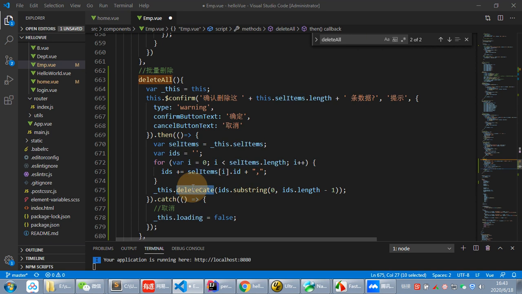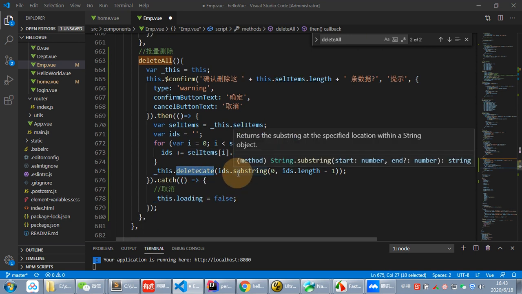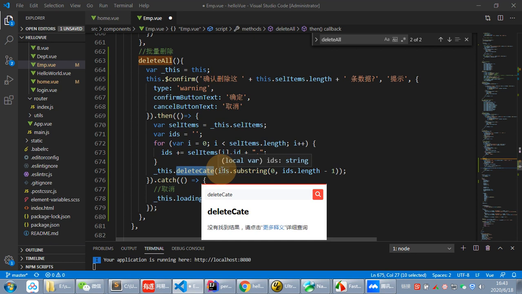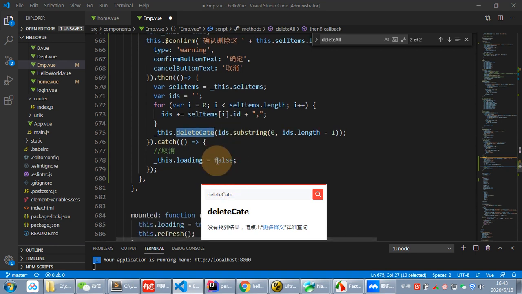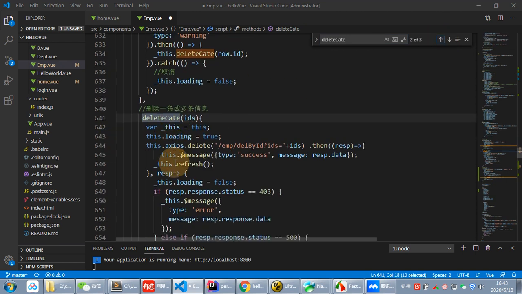Then I use the string as the method I customized. So whether you delete one record or delete many, we can use this method.